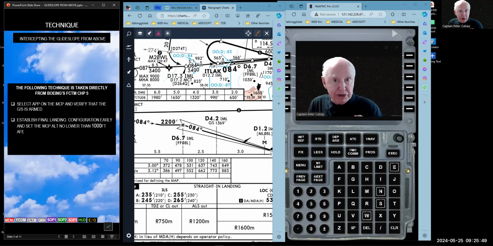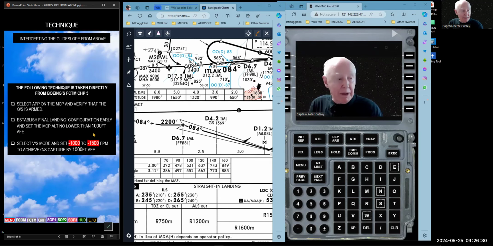We want the slowest ground speed in order to effect the 1,000 to 1,500 feet per minute vertical speed recommended in a certain distance. So the slower the speed, the more effective the rate of descent is in getting us down to a position where we can intercept the glide path prior to the final approach fix. Using the nav display is a great tool, especially the vertical speed arc. You'll know where you're going to intercept by looking at the arc, and we'll talk about that in the demonstration.